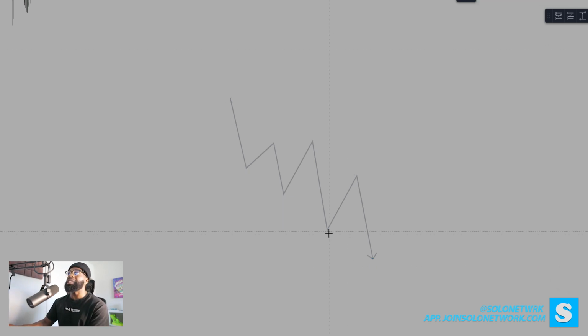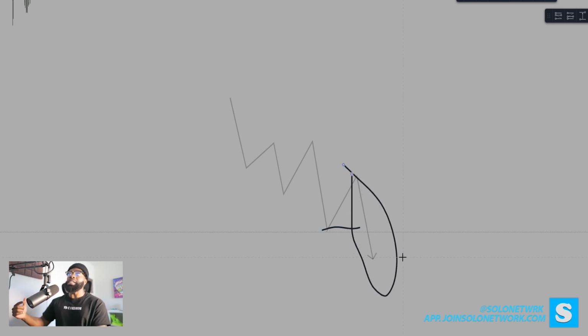Well, let's say that this was our low. We broke this structure. What I'm looking at is this right here. I want to see somewhere inside of here if there's imbalance formed, or if there's support or resistance or supply demand, really supply demand and also imbalance. What I then do is I draw a box.